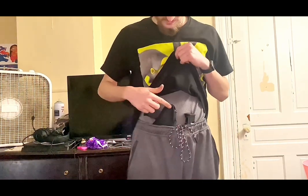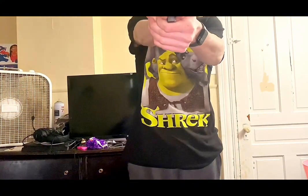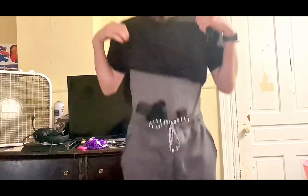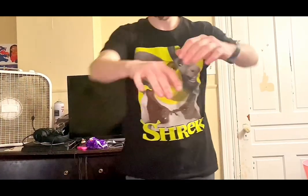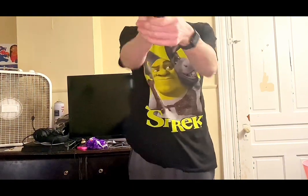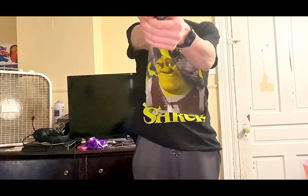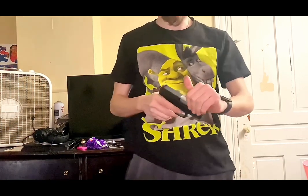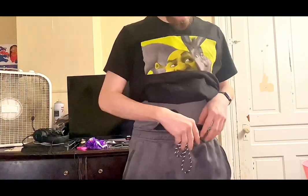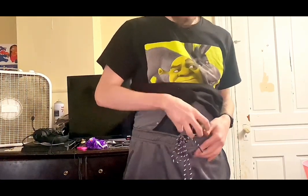This does stick up a little bit. The ambidextrous slide release obviously works either way if you're left or right-handed. It's not bad — I was actually expecting it to pull off. It's not bad at all, I actually like this. It's a 15-rounder for the Smith & Wesson Equalizer.